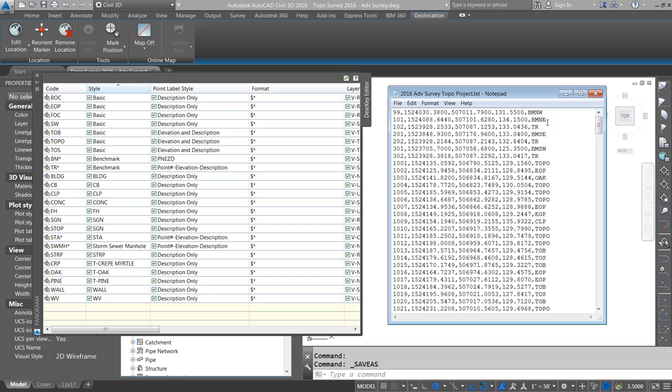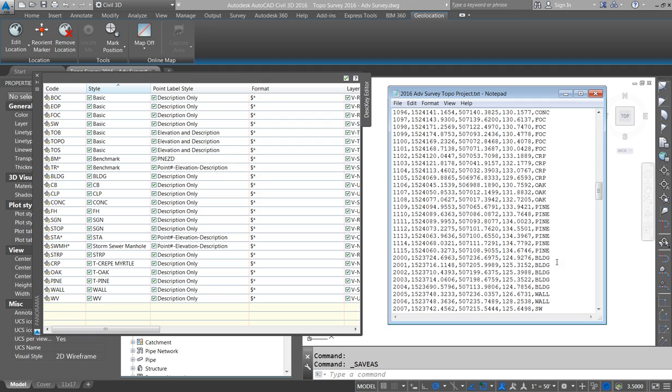But the other thing is when we were out in the field, a lot of the data was in lowercase letters, and all of these have to be in uppercase or it won't work with the code because it is case sensitive. So I went and changed all of these to uppercase letters. For example, we don't have a description called MAG, M-A-G, which is the representation of a magnolia tree.